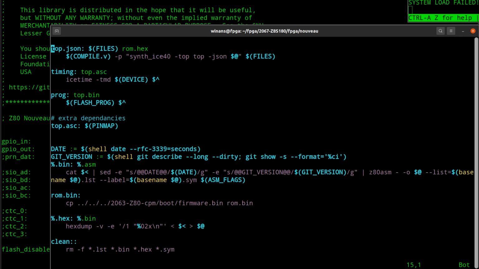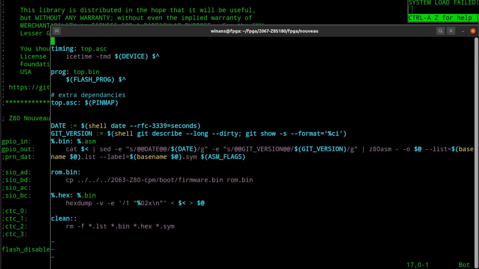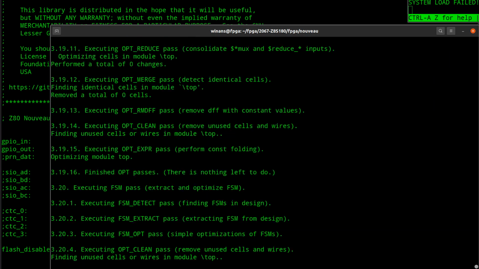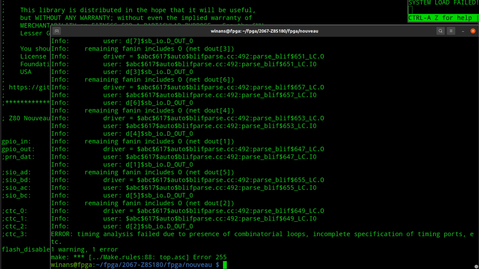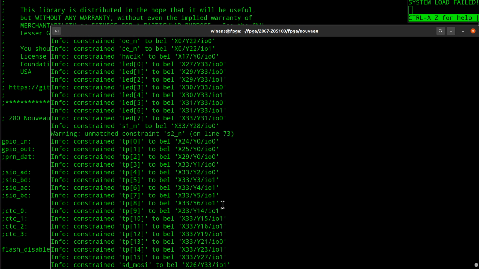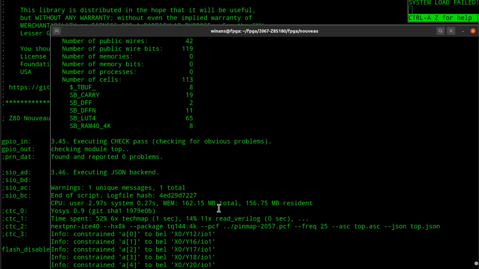2057 rules, make rules. When you run this thing, you can tell it that you want it to be able to generate code that will, you want to verify that it'll go at least 25 megahertz. So what happens is, I remember playing around with that. I can't see the number 25 anywhere. Right here. The budget for 25 megahertz. Somewhere I configured this thing to say, make sure that nothing takes longer than, here it is, freak 25.